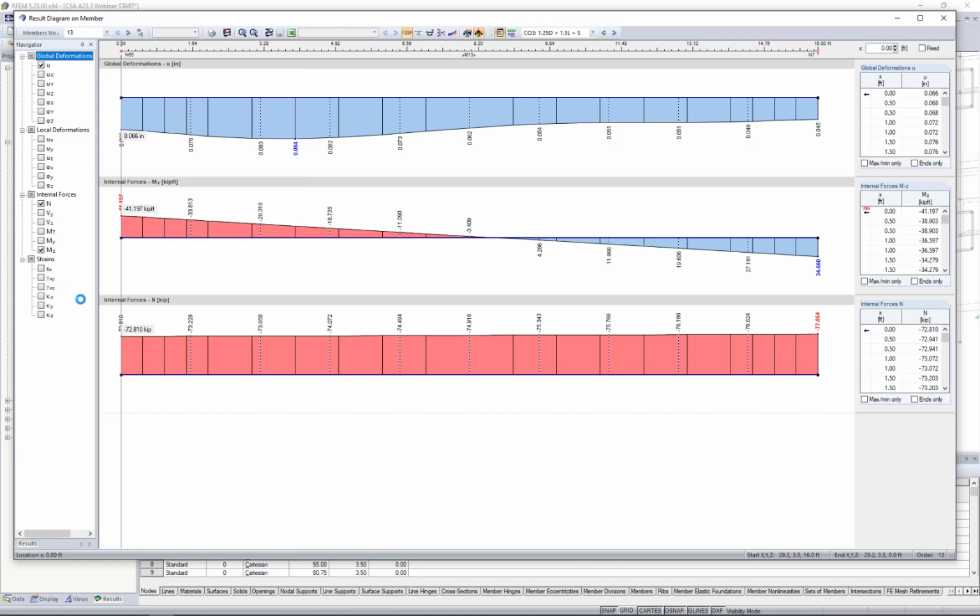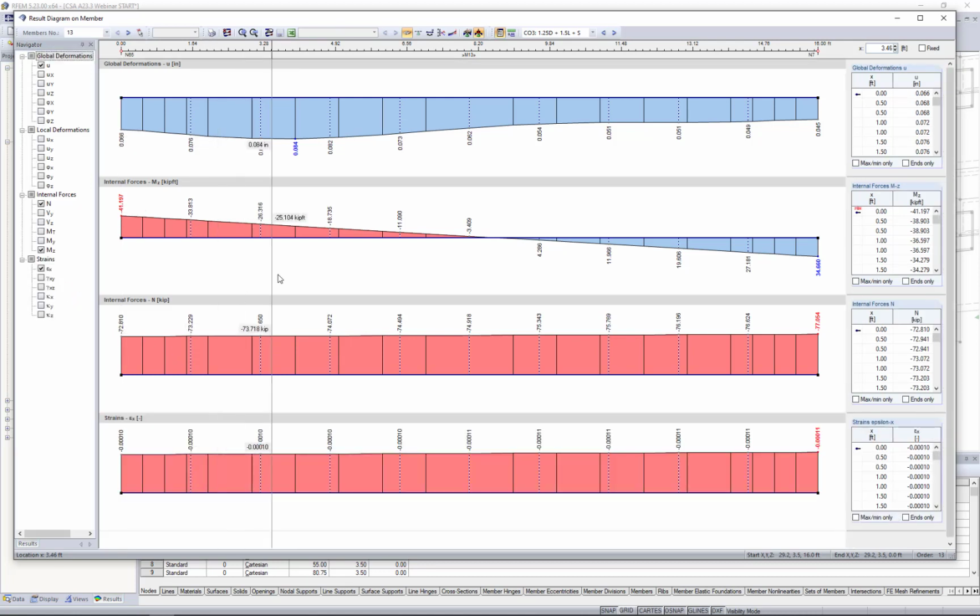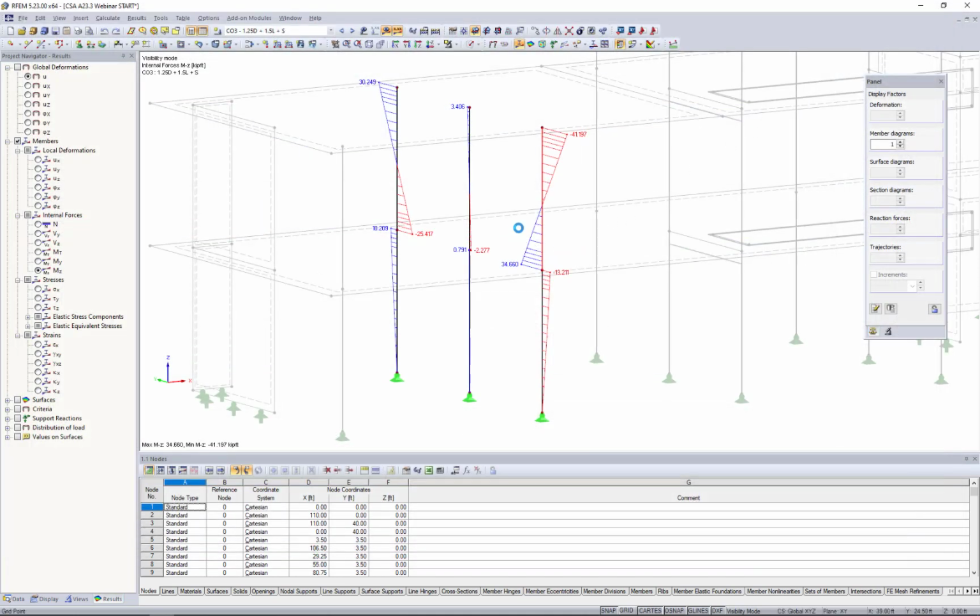You can see we even have the strains available here. I can scroll through to different load combinations if I like, and it's showing me these values along the member length. We have the ability to export these to our printout report. We can smooth over a particular average region. So this is quite powerful in terms of giving us a little bit more detailed information rather than just graphically viewing them here.